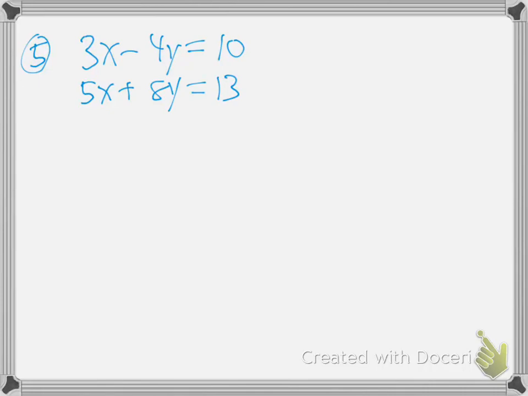So I'll let you copy it down and think about what to multiply by. Take a look. We got to make opposites, right? Either the 2x's or the 2y's, we got to make them opposites. Now, when you look at the 3 and the 5, that's not easy, right? I could make them opposites, but I'd have to multiply them by the other number. You can always do that. If I multiplied the top by 5 and the bottom by 3, then that'd make them both 15, wouldn't it? You got to do one of them negative, so maybe the top by negative 5.